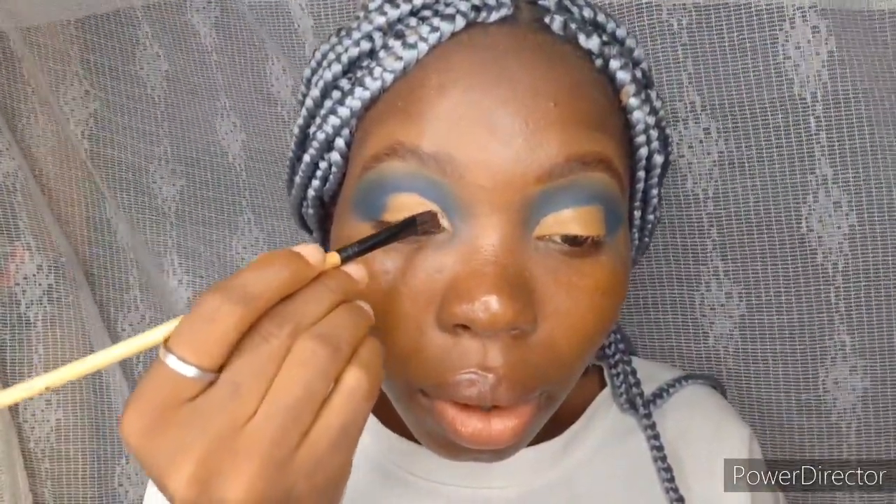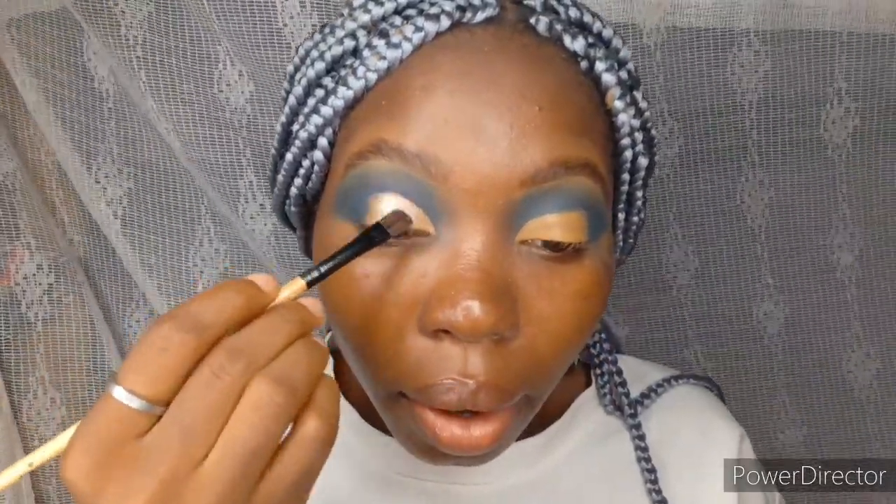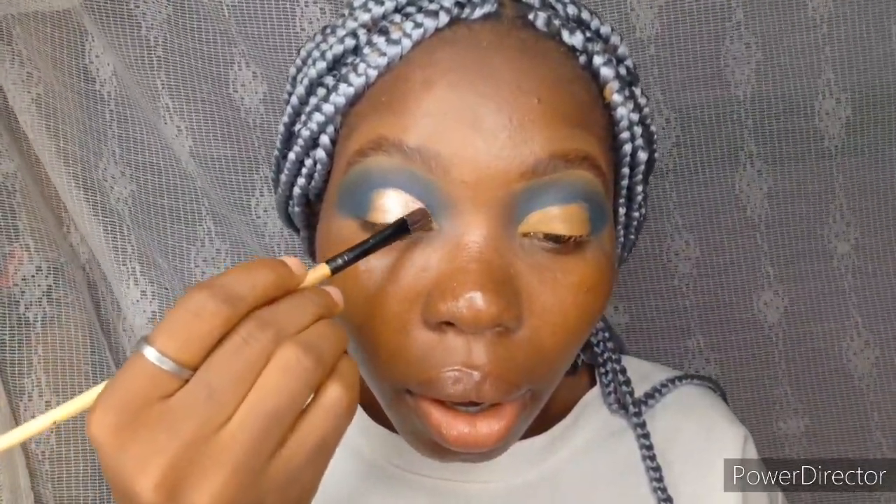This other crease brush is sharp and angled — the previous one was not angled. This one is a little bit like a triangle so that it will penetrate into the inner corners of the eyes when you're applying the shadows. It goes on very smoothly, applying the shadow without it transferring to your transition color. You dab with this one — dab, dab, dab — you don't drag, you dab.